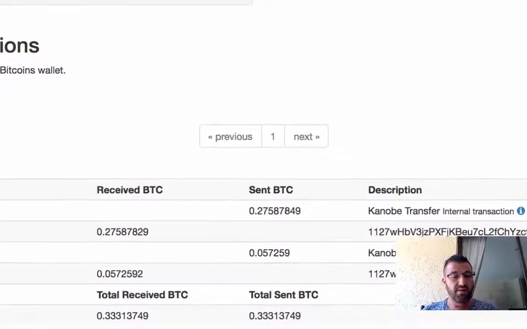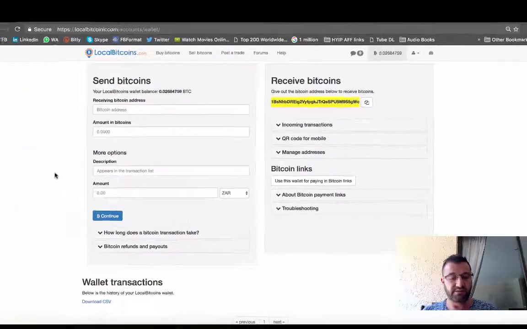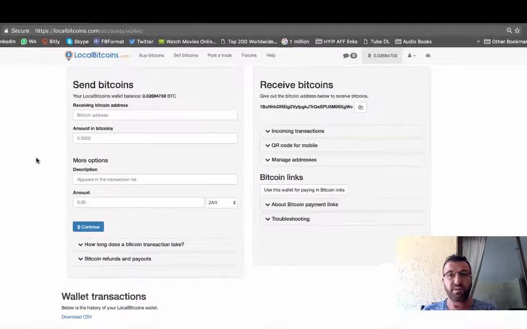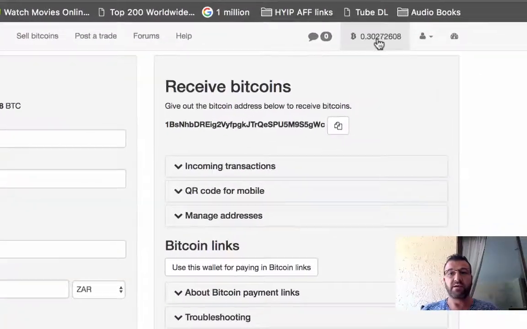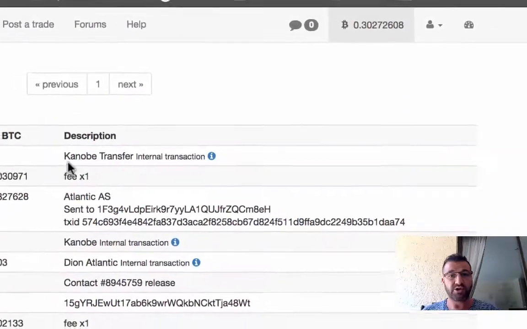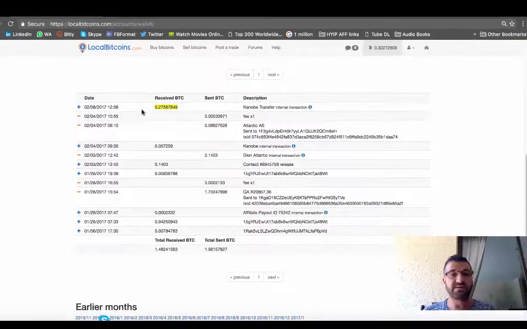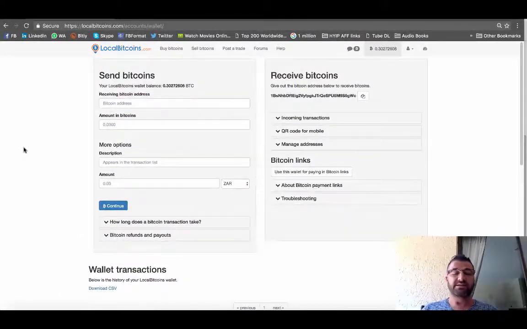Now when I go to the other wallet, the funds will be immediately received. So if I refresh the page, you'll see there over here, the coin amount did change. And here is the transaction transfer into, and there's the received amount. So it's very, very simple. It's immediate. It's cheap. It's efficient. And this is the new way of banking, and I highly recommend that you get used to this way of banking.